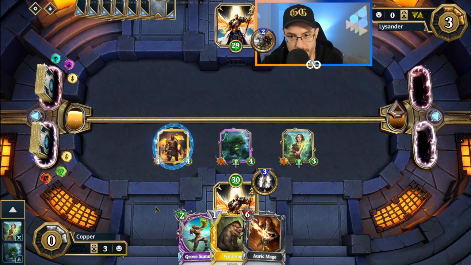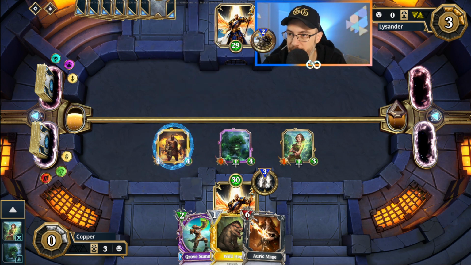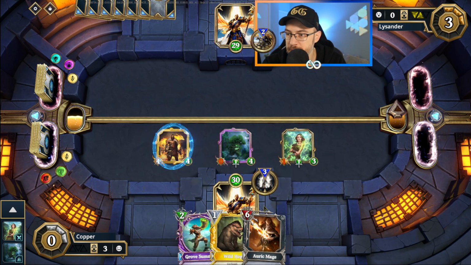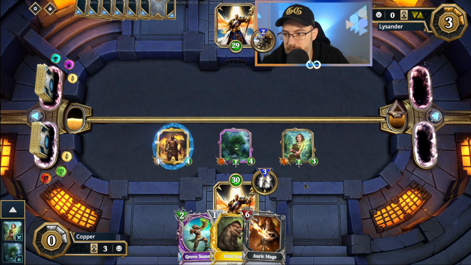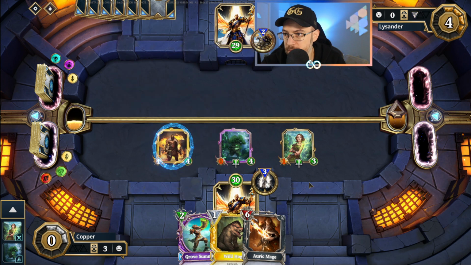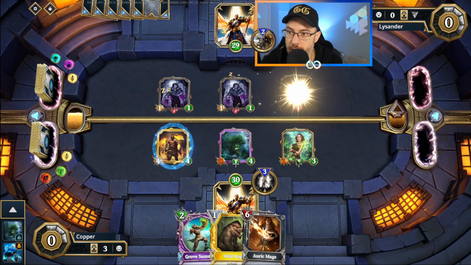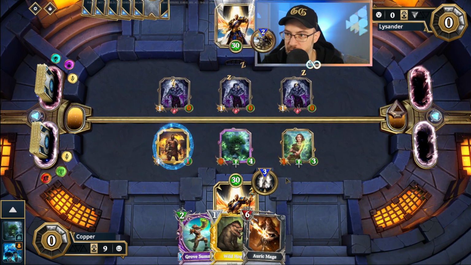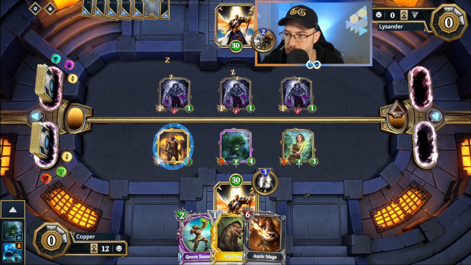The good news is he probably can't be running like a full-on board lock deck. Hopefully we can sack these at some point. We have Grove Summons to replace. Okay, he's going to play a creature. Jesus, how does everyone have Perseverance? Oh my god, I swear, every single person I've played in the last 3 runs has Perseverance, and the card is obscene.